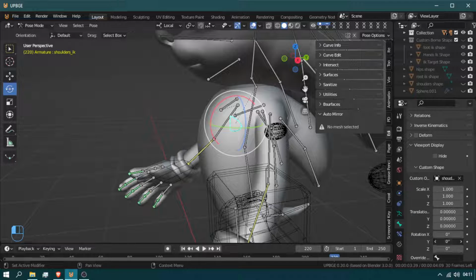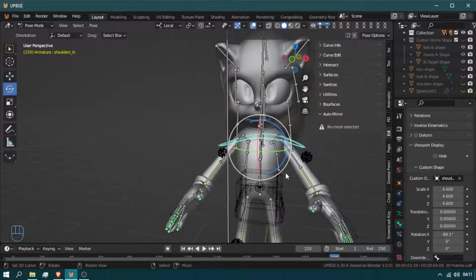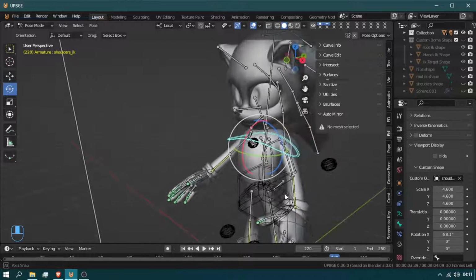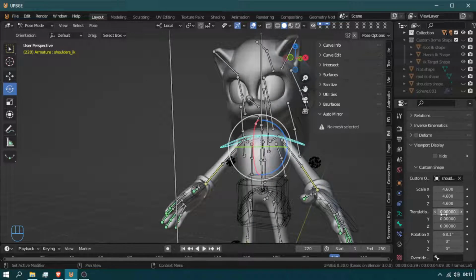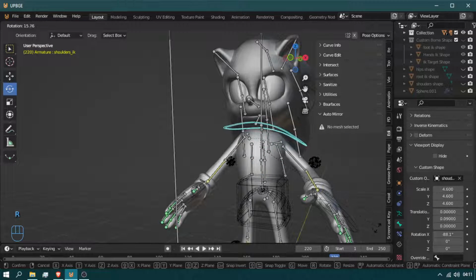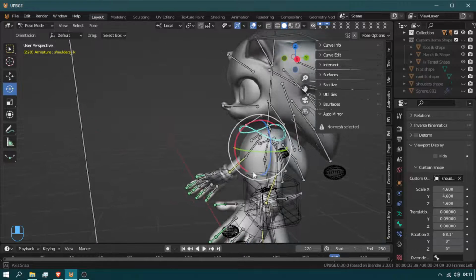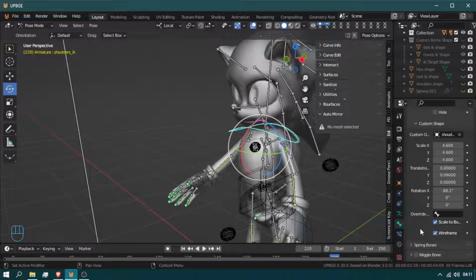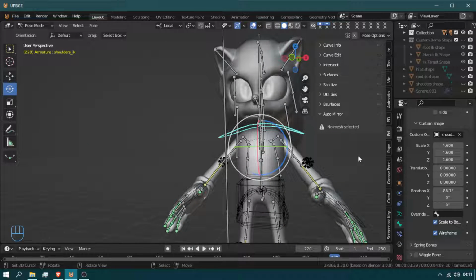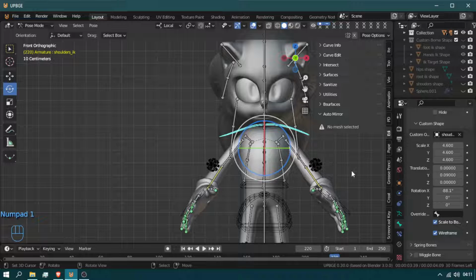Okay, so let's rotate this on the X axis and then let's scale it up. There you go. The rotation is pretty much right, so I'm just gonna translate this up a bit. Just like that, and make sure it's wireframe. Something tells me this is not right.